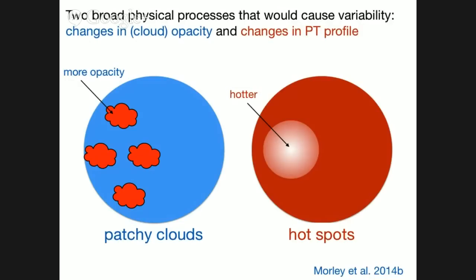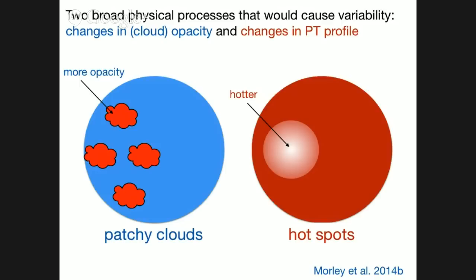Okay, so what I've done in this recent ApJ Letter, which was posted on the arXiv this past week, is divide the physical processes that can cause variability into two categories. The first is patchy opacity sources in your atmosphere. The idea is that you have a brown dwarf and one side is more covered in clouds than the other, with more holes or thinner clouds on one side. As it rotates, you'll see spectral variability as the cloudier side rotates in and out of view.